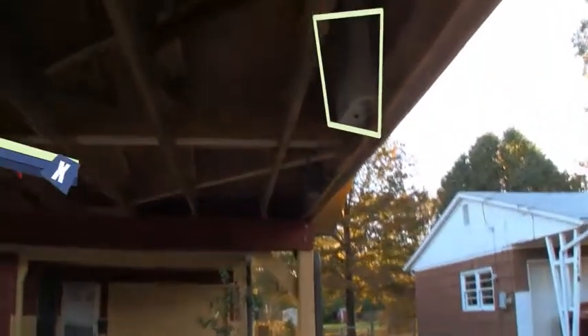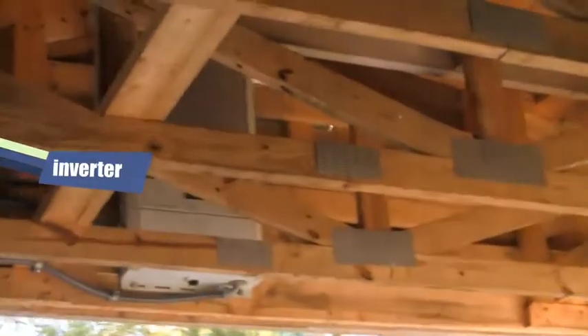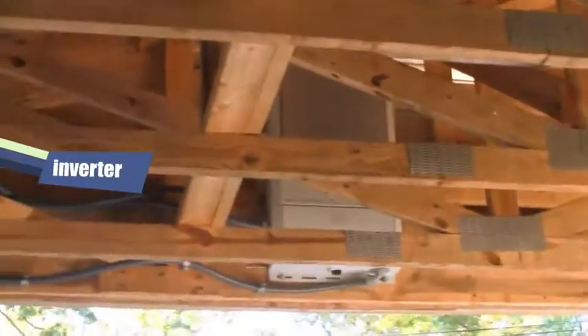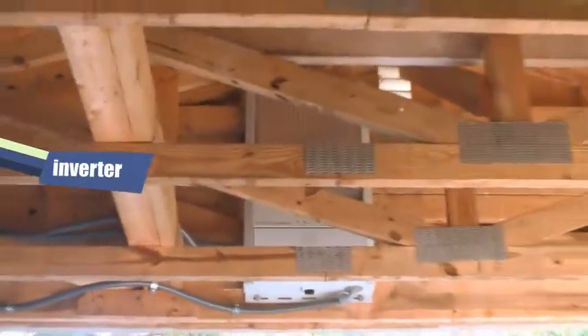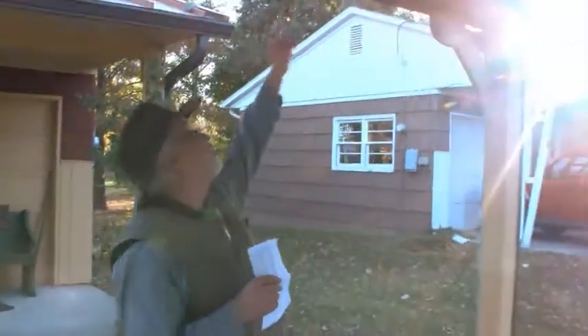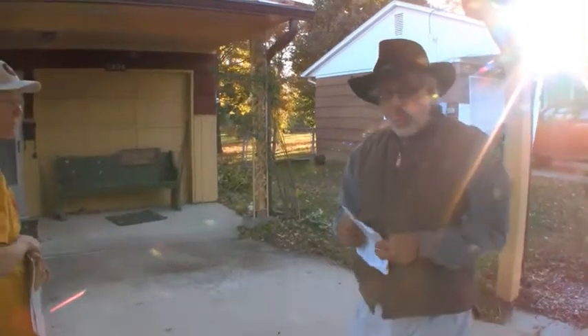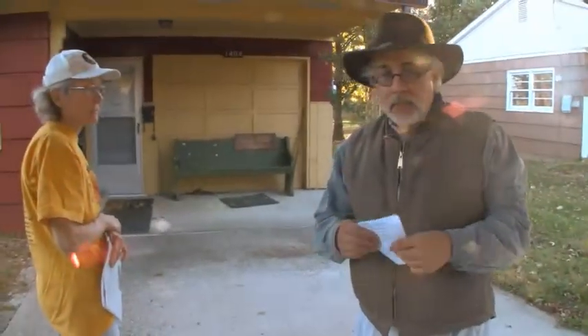Then what we see when we go past here is an actual inverter. The purpose of the inverter is to take direct current power and convert it into alternating current power, which is the type of electricity that most homes in the United States use. Every system, whether it's on the inside or outside of the house, would have that inverter connected to the photovoltaic array. The wiring from that goes into the photovoltaic system and then underground basically to that meter — a really simple system that does not require a lot of extra room.